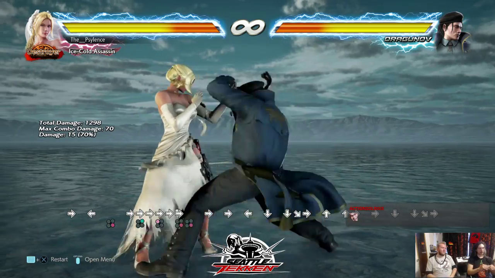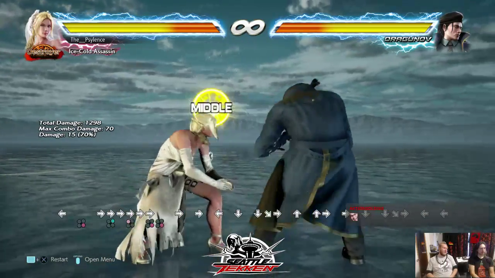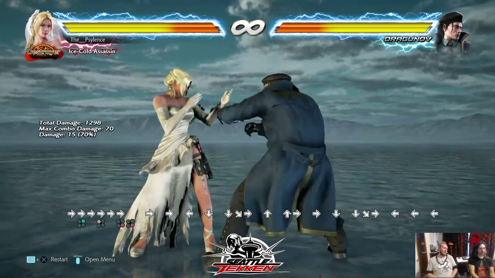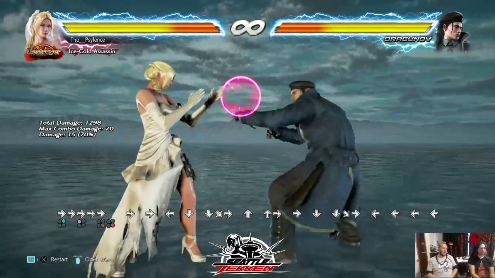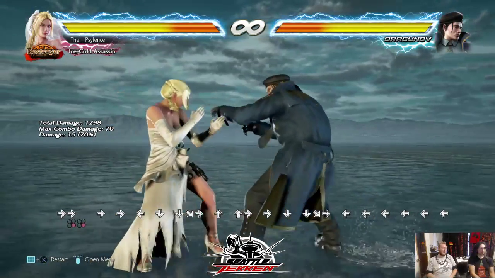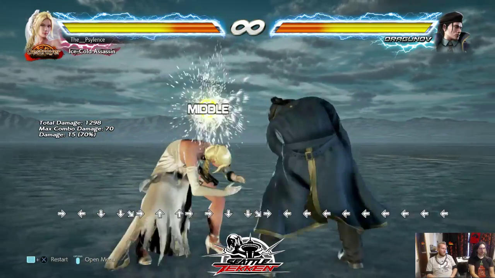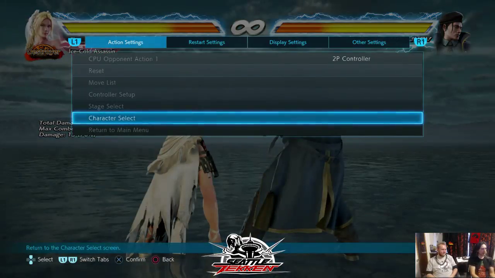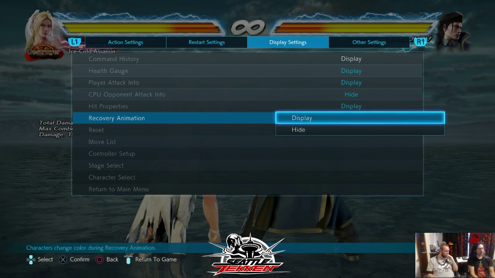You can see what happens when Nina blocks this move, how she's quite staggered. This is an example of a move that's plus on block, or gives advantage on block. Dragunov can start his next action, attack or movement, before Nina can, because she's forced into this staggered state, so there's a high chance that I'll interrupt her based on the frames. You can actually see this: in practice mode, go to display settings and turn on recovery animation.